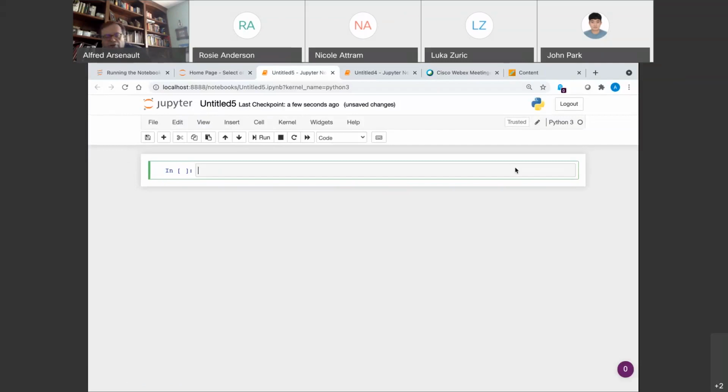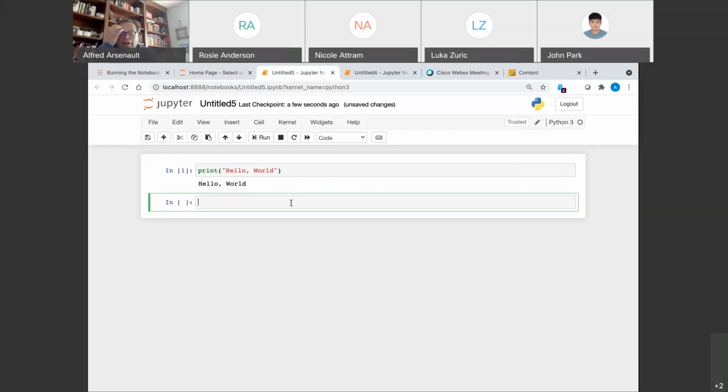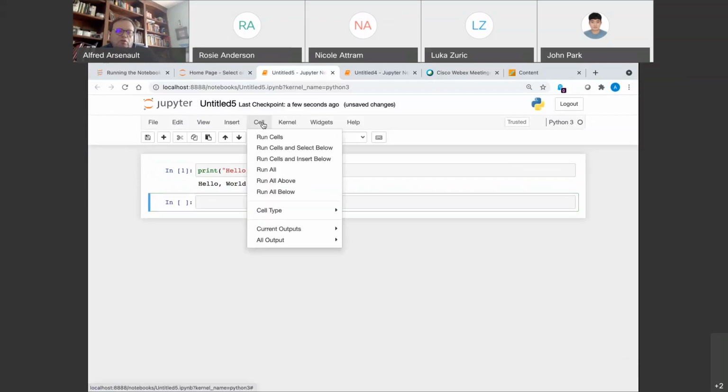Just to verify that it works, I'm going to type our standard greeting, and I'm going to run that cell. And it works right. It creates a new cell for me. I'm going to do a markdown cell. Remember, you are supposed to include markdown cells explaining what you're doing and put in some fancy graphics, fancy typing and things like that. This will be a markdown cell.